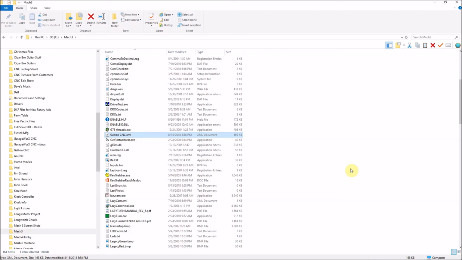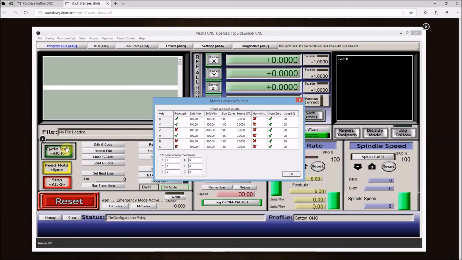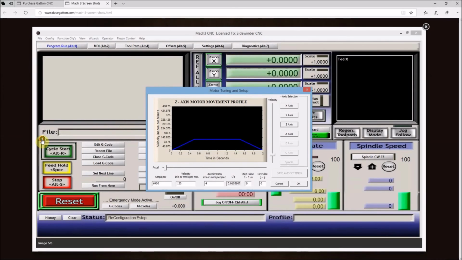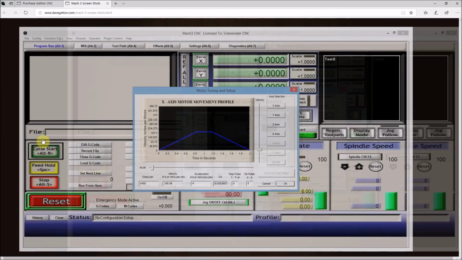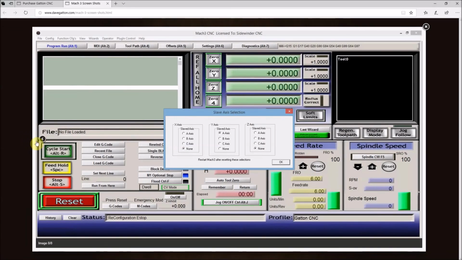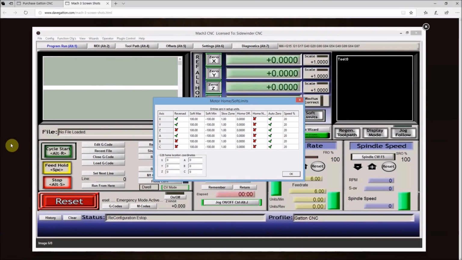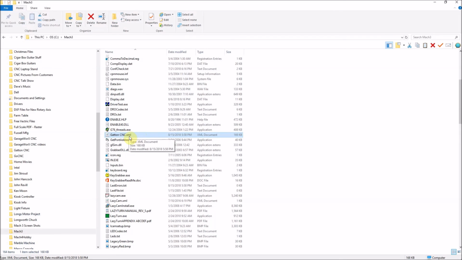So I can't stress enough how important that is to have that file backed up. Because a lot of people don't, that's why I have these screenshots over here to help you set it up not only the first time, but everybody seems to forget to save that XML file, and their computer crashes after a while and now they don't remember what any of the settings were. So this is an easy way. Go check the screenshots to make sure they're right. An even better way is to make sure you've got that XML file backed up someplace.